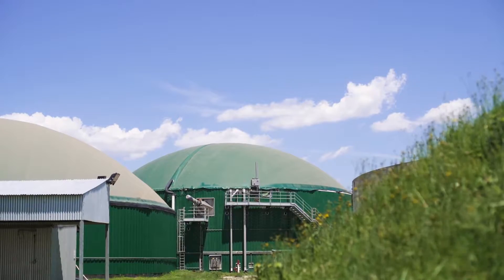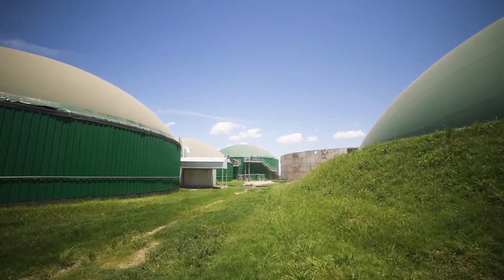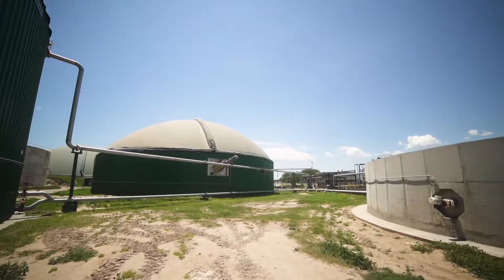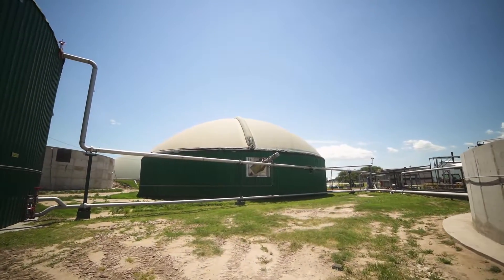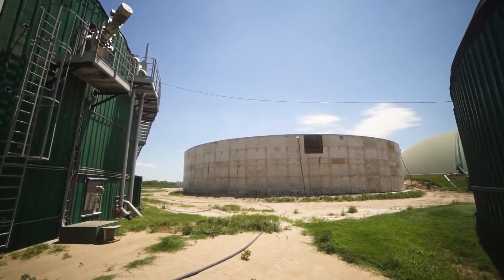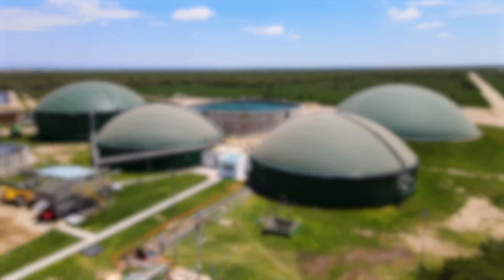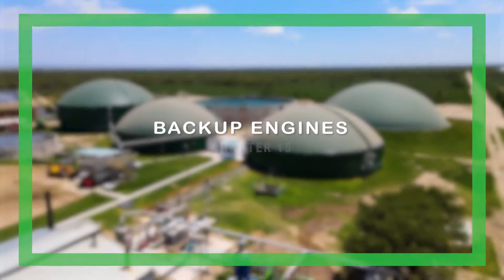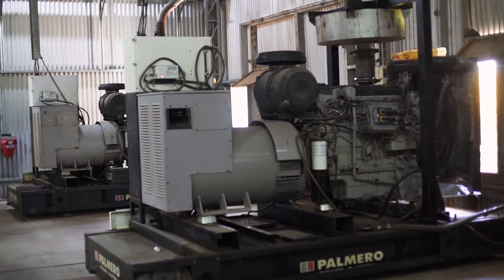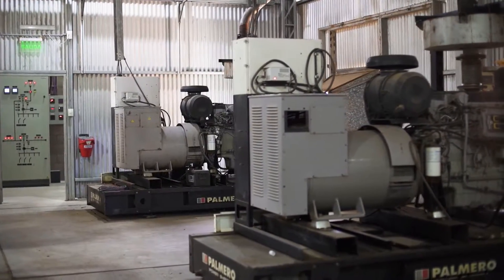The biodigesters were built by a national civil engineering company, ARINCO, specialized in reinforced concrete for large volume cylindrical structures. The electromechanical control phase, as well as design and assembly tasks, also come from national suppliers who provide engineering and components — the company Tecnoret from Córdoba. Special pumps, agitators, grinders, mixers and generators are imported. Since the biogas plant cannot be stopped due to power outages, there is a series of independent generator sets with the capacity to supply electricity in island mode, both to the plant and to the entire pig farm.